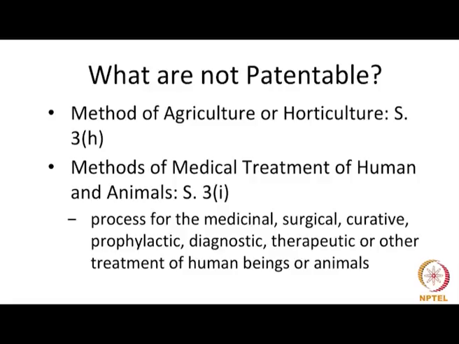3I states that any process for the medicinal, surgical, curative, prophylactic, diagnostic, therapeutic or other treatment of human beings, or any process for a similar treatment of animals to render them free of disease or to increase their economic value or that of their products, will not be regarded as an invention. So, this covers a whole lot of processes which could be for the benefit of human beings and animals, and treatment of human beings and animals to render them free from disease or to increase the economic value of or that of their products.